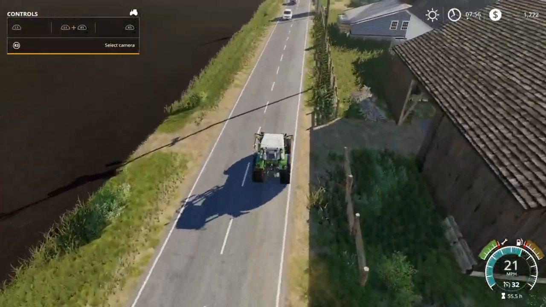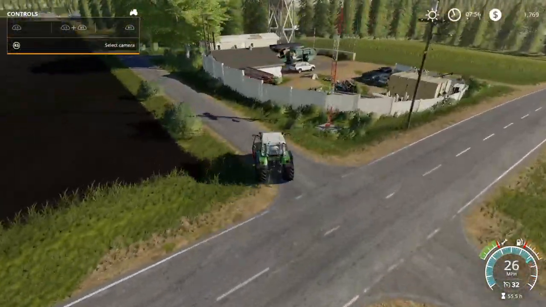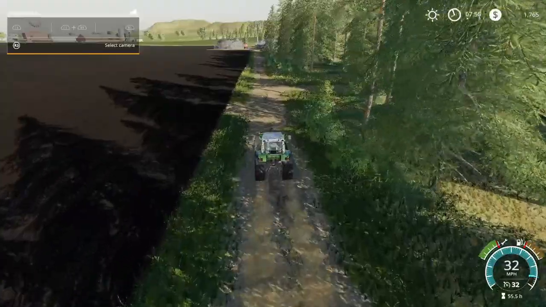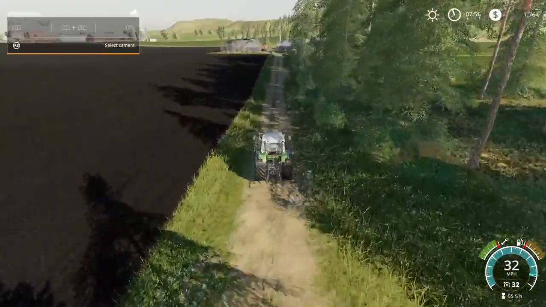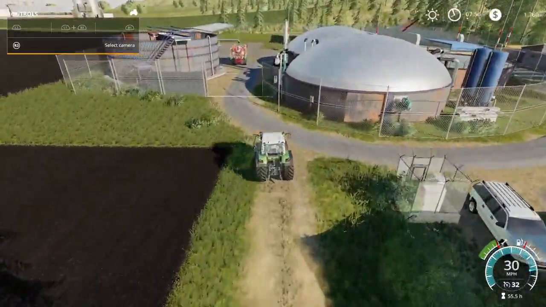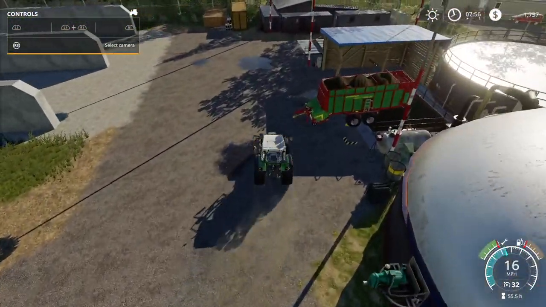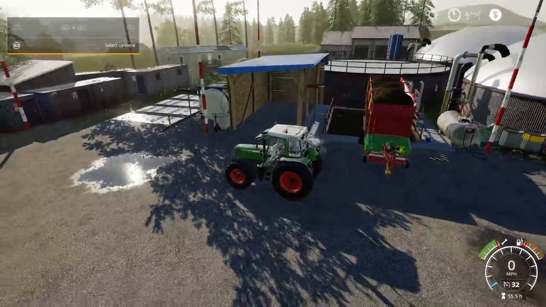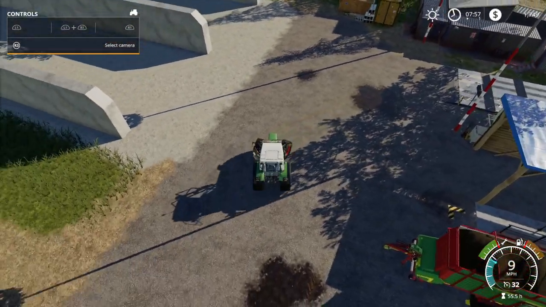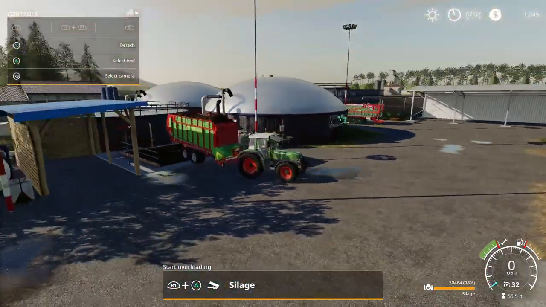Run over and dump some more silage. If the pigs took that much straw, I bet they're low on water too. What do we add? 31. Caught it before zero. Go.